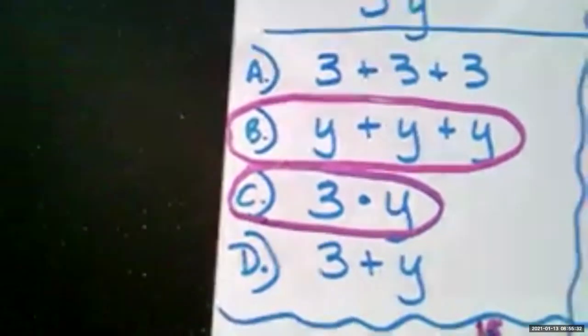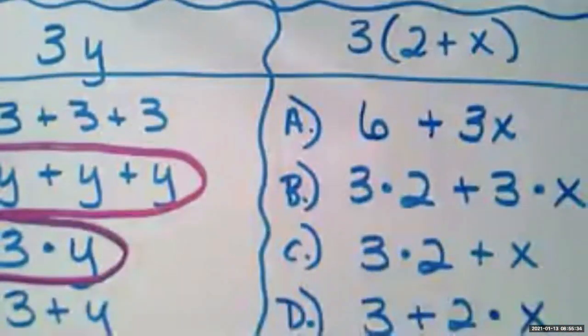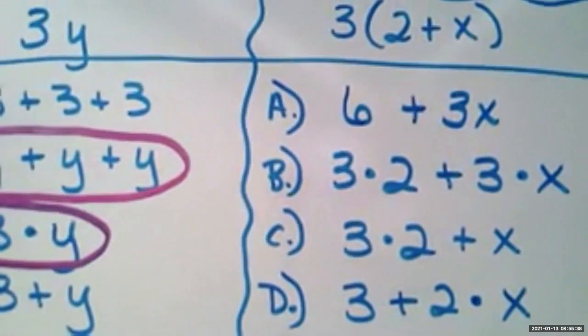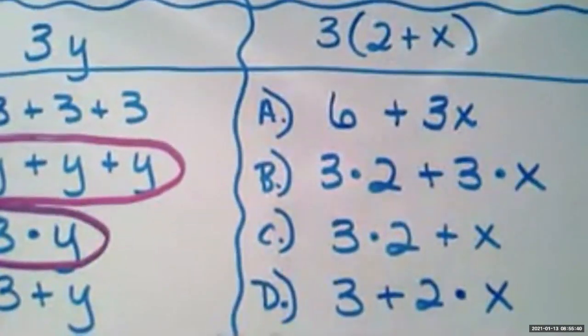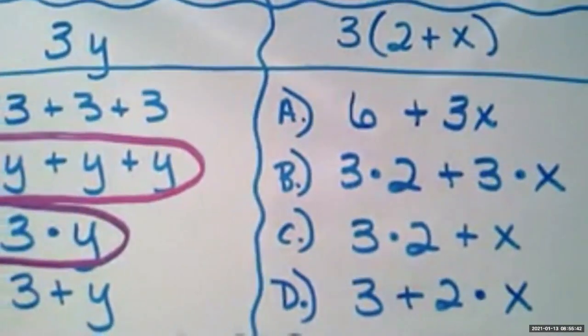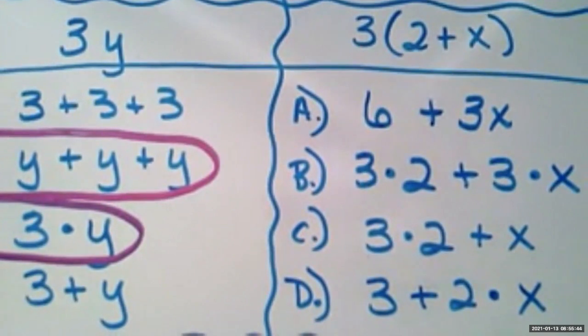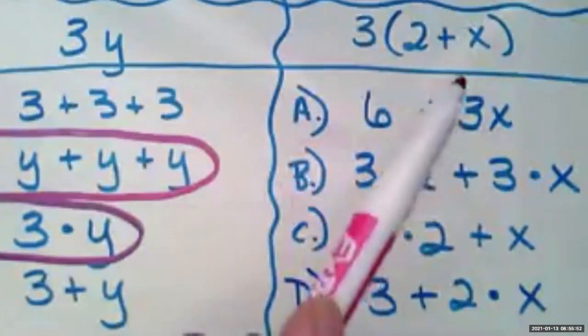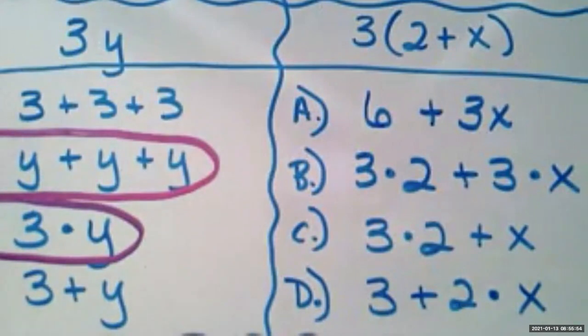The last one here, last one I have for you. Again, 2 correct answers. If I have a problem here that has a parentheses in it, and this is kind of the distributive property that we're reviewing here just a wee bit as well. If you distribute this 3 to everything inside the parentheses, which 2 answers are going to match?